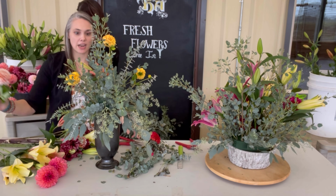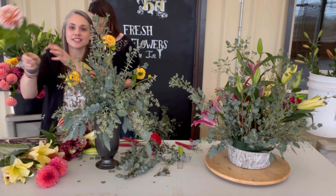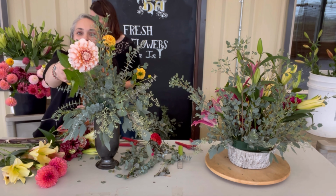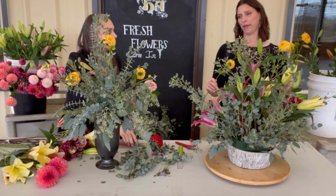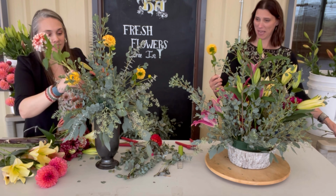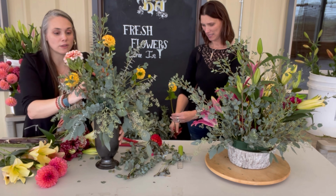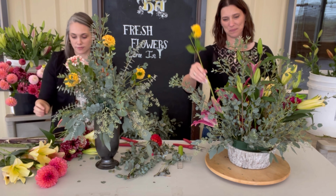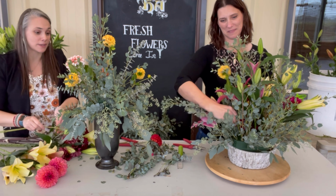Let's see here, I think yep, that's going in next. Look at this. I love these dahlias, they're gorgeous. I already like what you've got going on there. Those yellow dahlias are so cute, I'm adding those to mine too. I don't do yellow a lot. We're branching out today. There's a tiny little bit of yellow on this shirt, I guess that's where we're going.